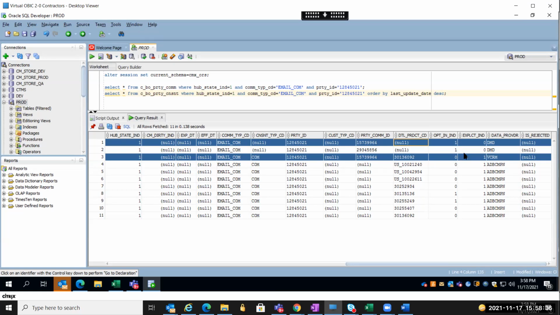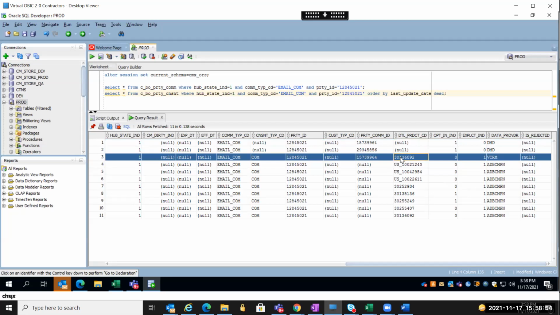But if we consider the explicit indicator, which I told you explicit are given priority, right? So for this party communication ID, all the 31 specialties will be included as part of specialty exclusion. But for this line number 3, this product has to be opted out. Even if the specs matrix says opt-in, we have to opt out because the specialty exclusion has come. Sorry, it is explicit, plus opt-out takes precedence over opt-in, right?